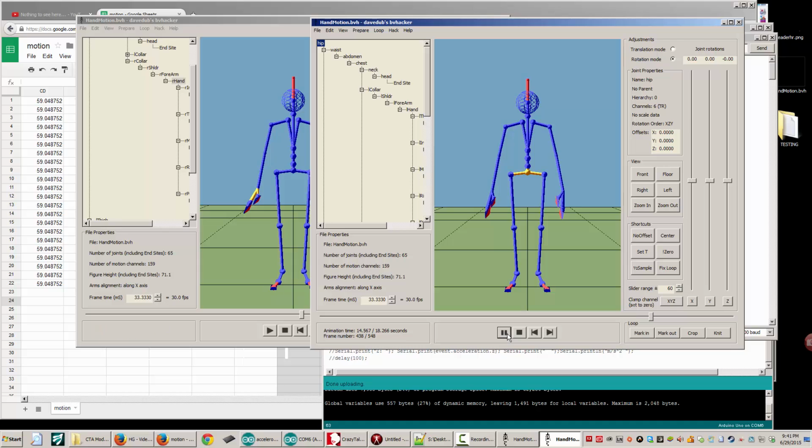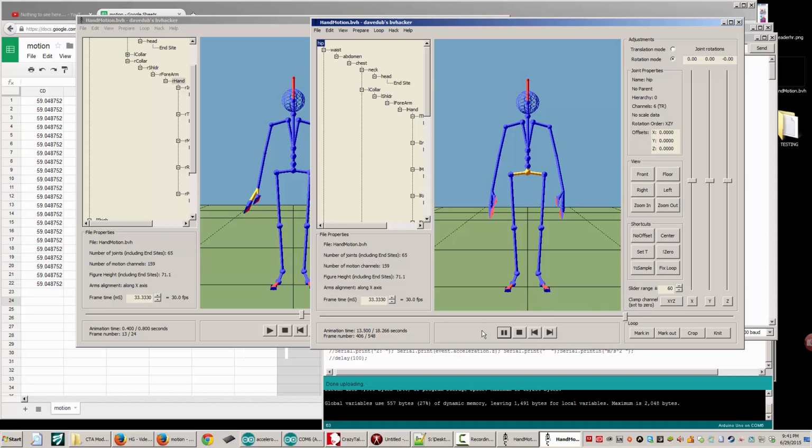So at least we know what we're targeting. So there you have it. We've managed to create motion capture data with our accelerometer and a little bit of manual stuff.